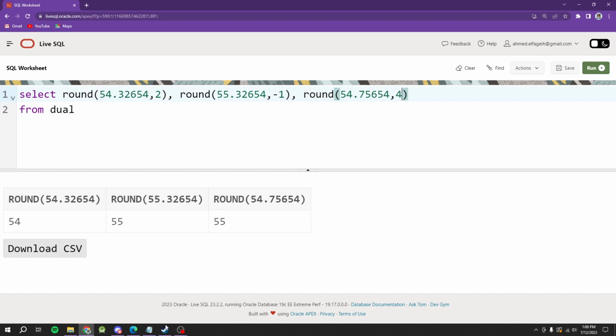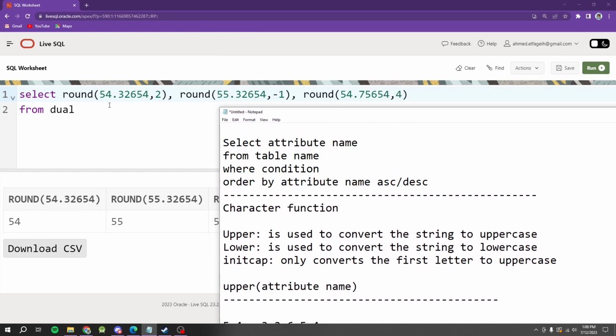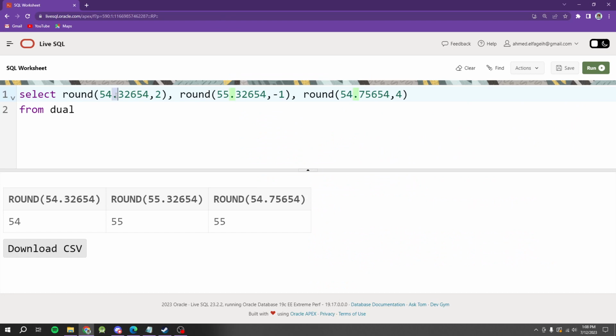Okay? So now, based on the explanation that I gave right here, as we can see, this is the decimal point. We know now index 0, 1, 2. So I want to round the 6. Here, I'm talking about -1, so I will talk about this 5. Here at index 4, which is 0, 1, 2, 3, 4, now I'm talking about 4. And now we will see how the round will work when I run. And it will give me different values right here.